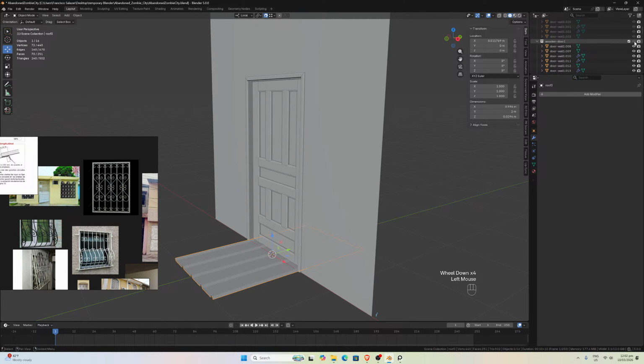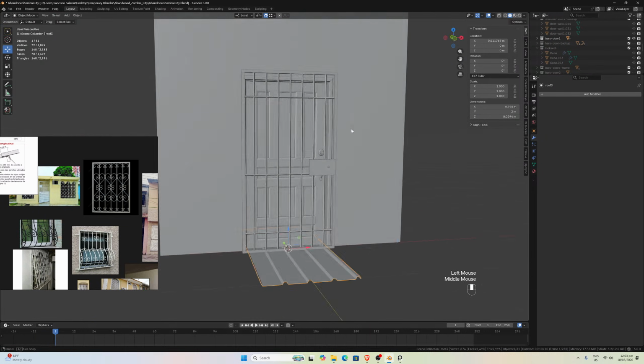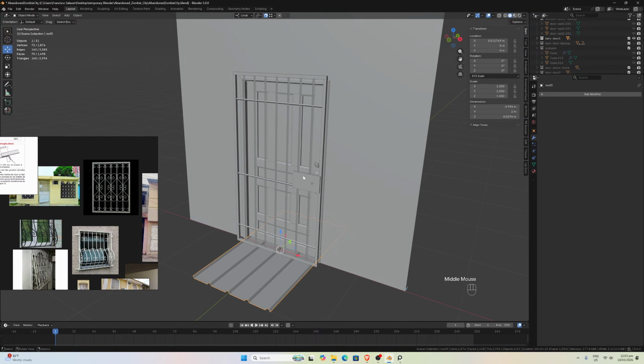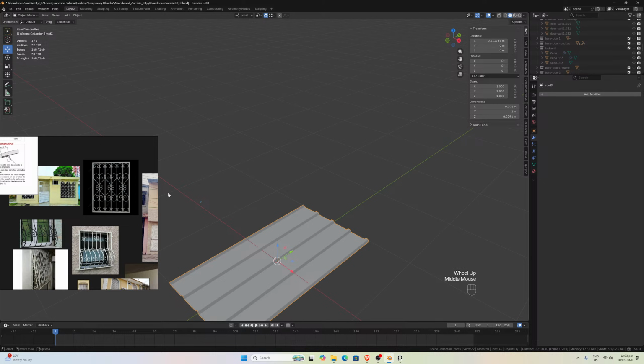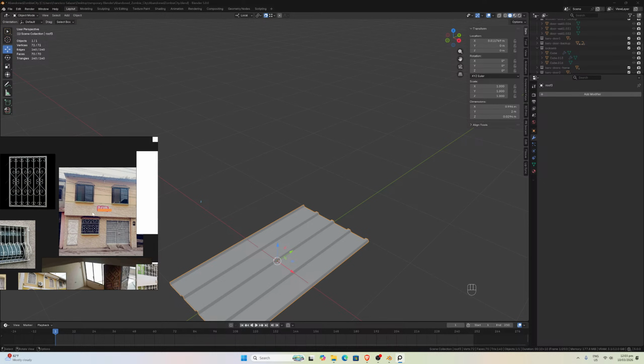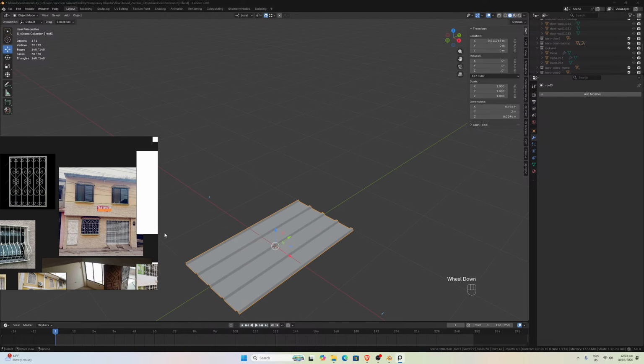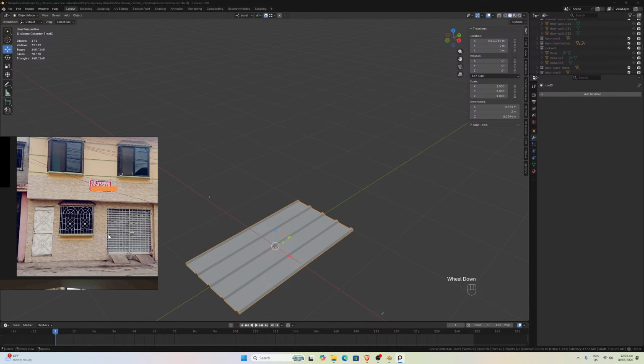Doors one. Like this, for example. And today we created the roofs. So you can see that we have different collections. We already have doors, we already have windows, and right now we already have roofs.